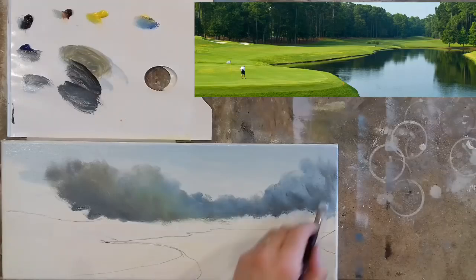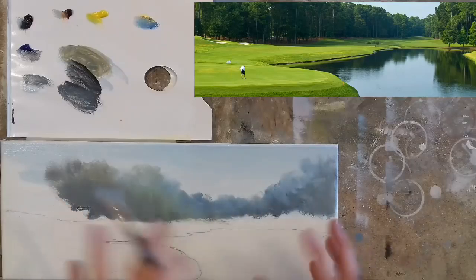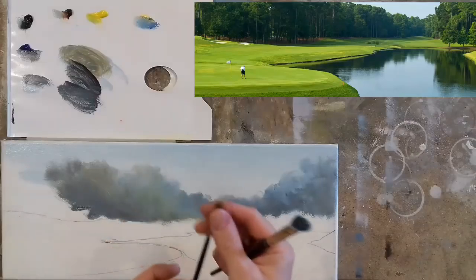Now, let me just sit back and take a quick look and see how you're getting on. Compare colours, you know. So I'm comparing the different colours now and how they're helping each other on the canvas. And okay, it doesn't look too bad. I might just take a small brush for a minute, a couple of seconds. And now this is my small flat.